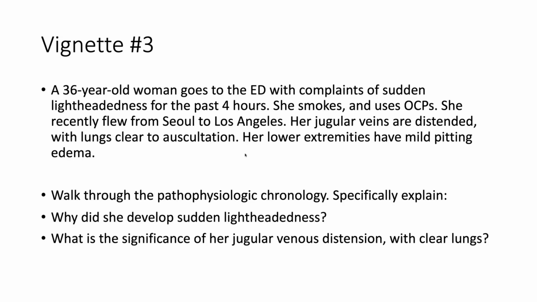That sentence in the chronologic sequence. She was a 36-year-old woman. She was born healthy. She smokes, uses OCP, and then she takes a long flight from South Korea to LA. From sitting down for quite a long time, she develops DVTs. During the flight, she gets to LA, and all of a sudden she starts complaining. She probably develops DVTs, and then those clots.